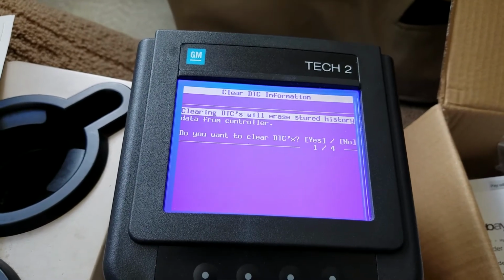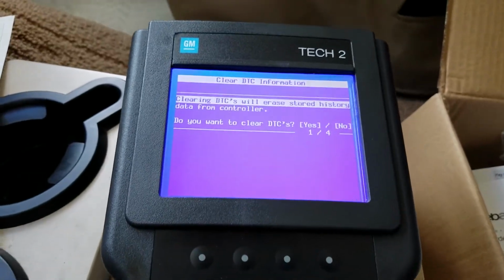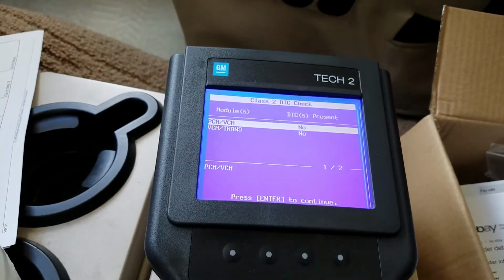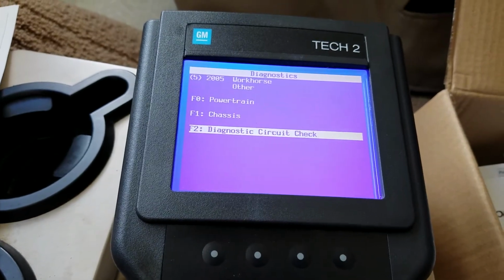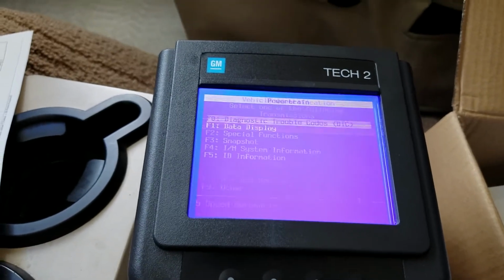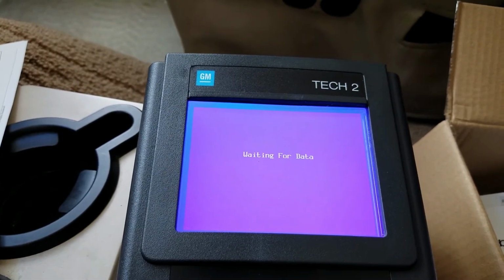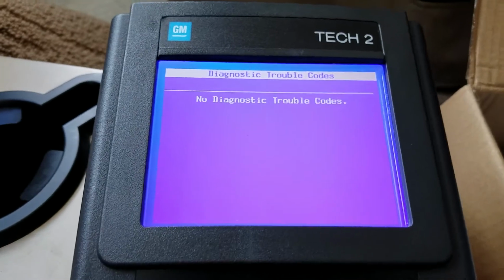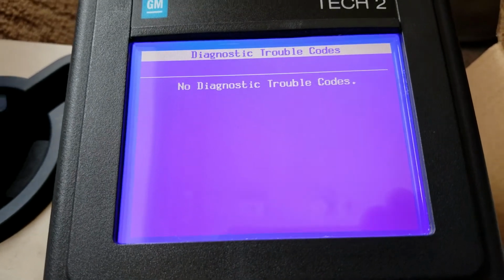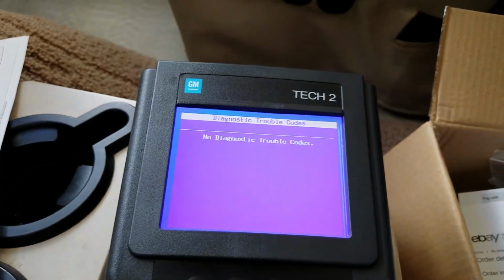Do you want to clear? Yes. Because I do have a code in there, so I'm going to clear it right now. Let's do that. Clear the code. Yes. Records are being cleared. Okay, so now it's cleared. Let's go back. Okay, let's see. Powertrain. Let's see if it has any code stored now. Okay, no trouble code. So I've cleared my trouble code for my NOx sensor. I'll drive it around for a while, check it out later, see if it comes back. If it comes back, I'll know I need to change that NOx sensor. Wait for another video, won't it?